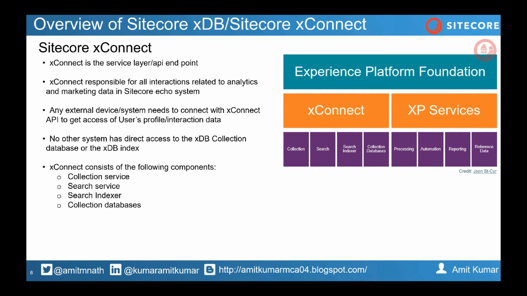So coming to XConnect. XConnect is the service layer and the API endpoint. Prior to Sitecore 9, it was not an API endpoint. It was tightly coupled with Sitecore. Now it is an API endpoint, and you can also scale this as per your need. Suppose you have more load on your website in terms of analytics, you can do horizontal scaling of XConnect itself.